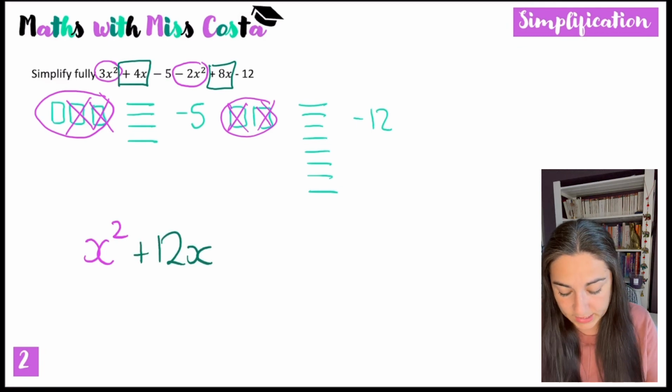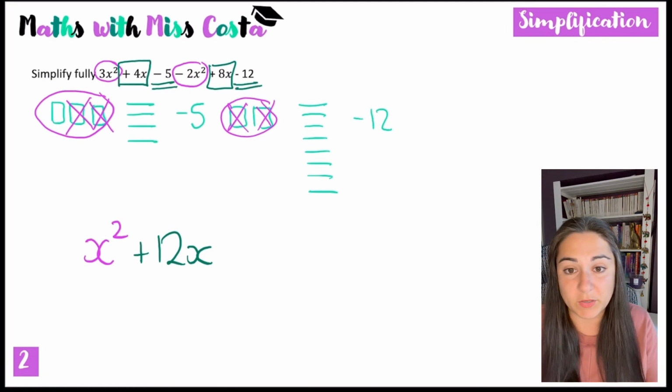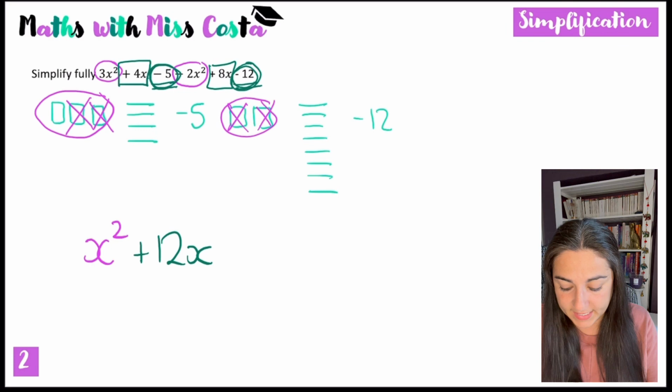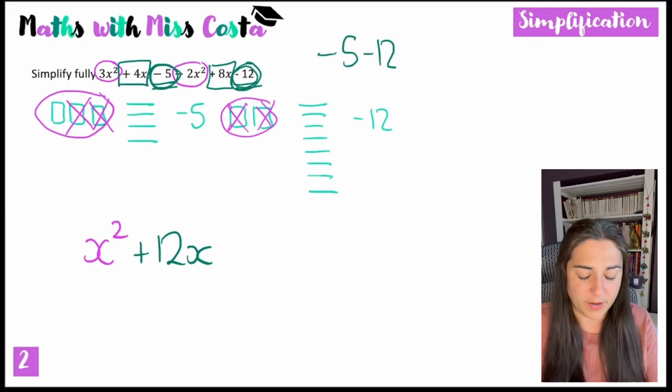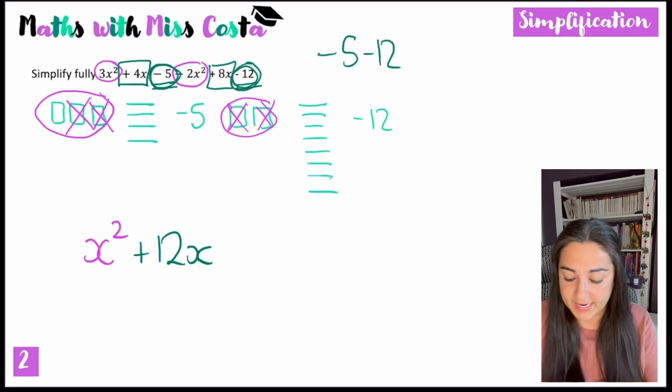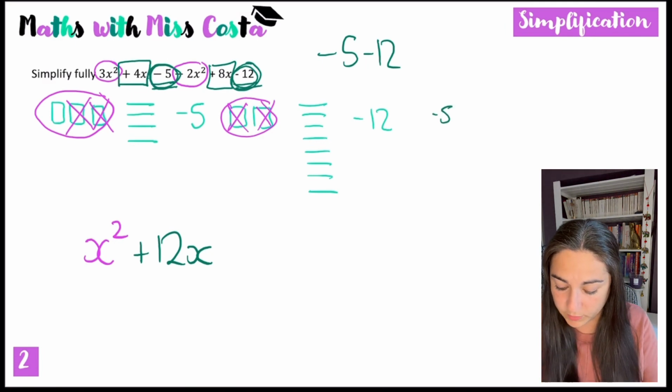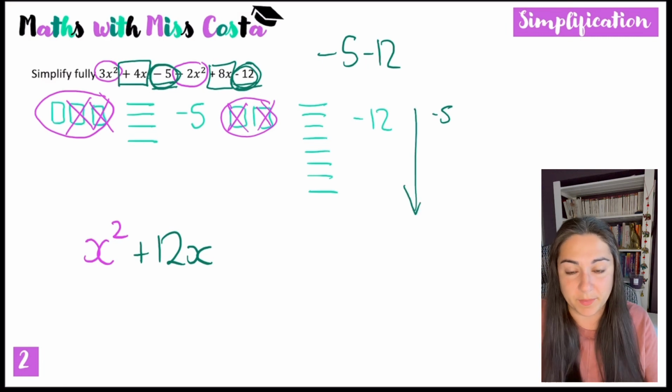And then finally, you've got just your numbers. So minus 5, take 12. Remember, the sign always belongs to the term after it. So the positive or the minus always belongs to the value after it. So that negative belongs to the 12. That negative belongs to the 5. So minus 5, take 12. You can type it into a calculator or just visualize a number line. It's minus 5 degrees, and you take 12. When you're subtracting, you always go down the number line. So minus 5, take 12 would give you minus 17.